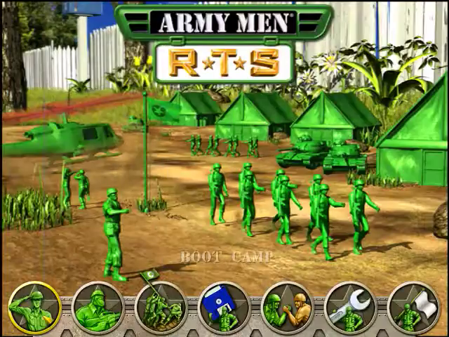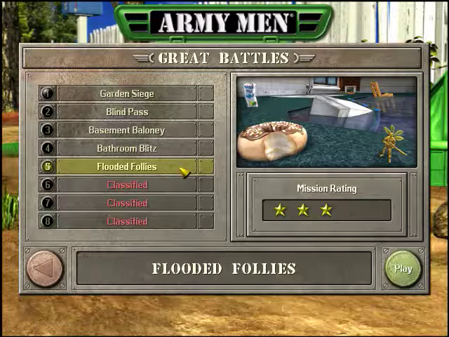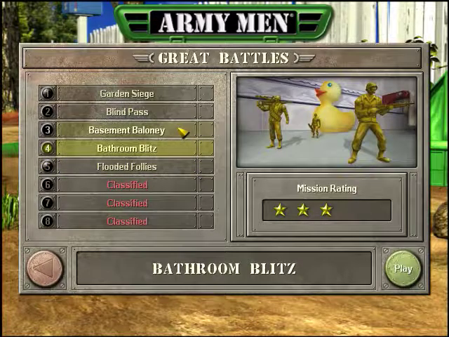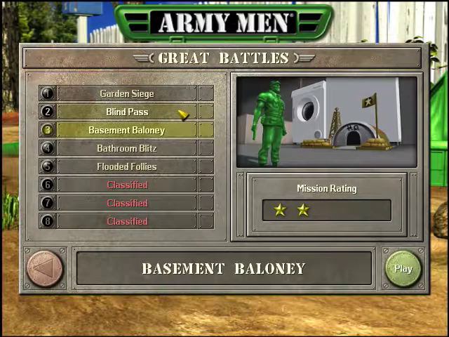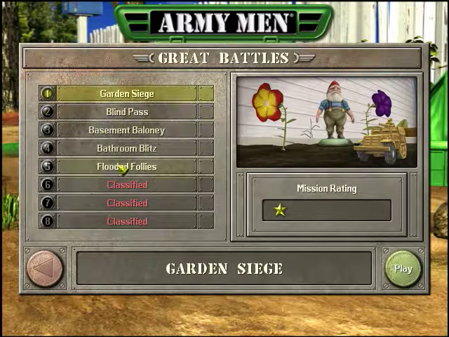Now, I'm actually out of time for this episode, but we have another mission, the Flooded Follies, and there's a sniper standing there. Some guys there. Ooh, there's Sarge. Looks well defended.